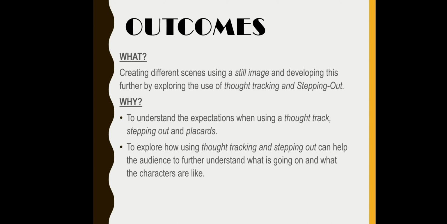Outcomes for today. You're going to create different scenes using still image and developing this further by exploring the use of thought tracking and stepping out. Why? To understand the expectations when using a thought track and stepping out, and to explore how the thought track and stepping out can help the audience to further understand what is going on and what the characters are like.